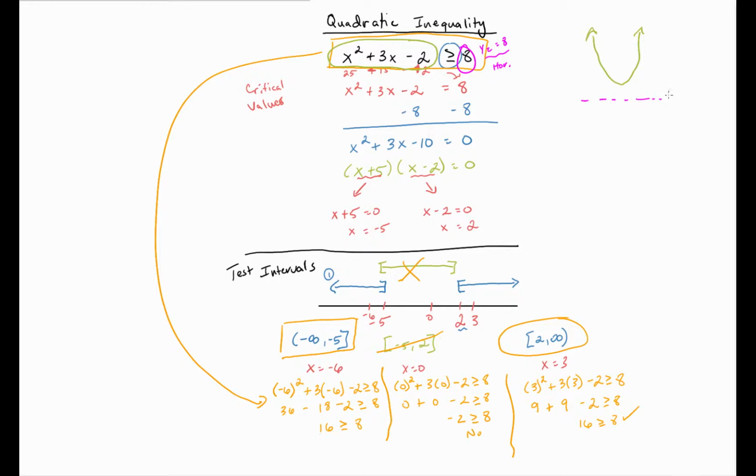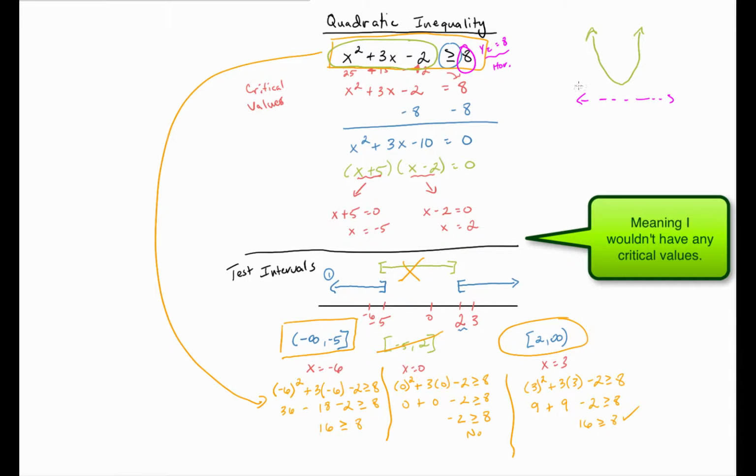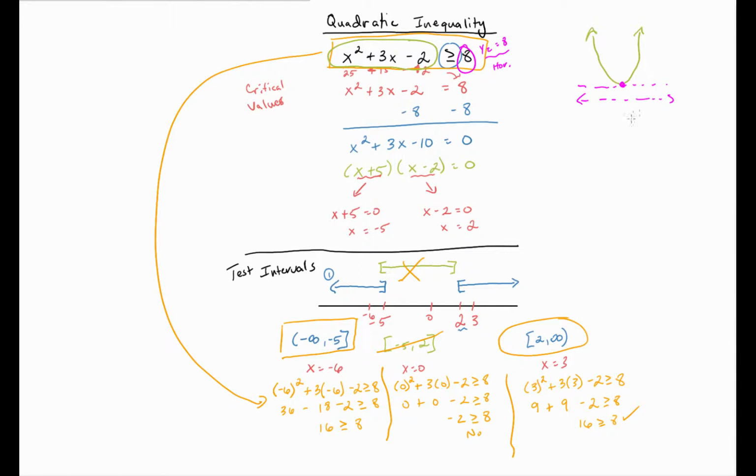Okay, so if that's the case, then I really only have a few different options. One, my horizontal line could be down here underneath my parabola, in which case I would have no solutions. My parabola could just kiss the bottom of it, in which case I would have one solution, but in both those cases, I wouldn't have the two critical values here. So really, the only possibility here is that my horizontal y2 is intersecting the parabola in some way like this. Well, if that's the case, then I know my solutions have to be over here on the ends where my parabola is above that pink line. Well, if that's the case, then I know my solution set has to look like the OR graph.